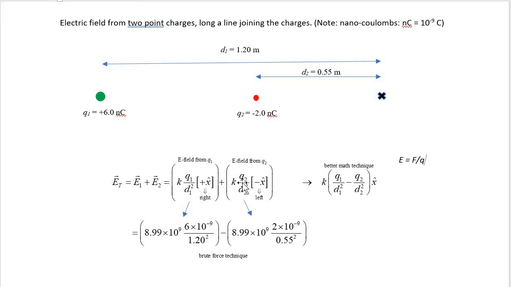Now, there's another fancy way to do it. This is just brute force. We could obviously see how K is a constant factor. You could factor out K and then factor out this minus sign and just write it. See how I wrote it like this? You might like that, for those of you that like a little bit more sexy looking math. It looks better. You can kind of see what's going on here. You can just look at that and look at the picture. Anyway, I think that'll give you a nice hint for the homework that's due tomorrow.